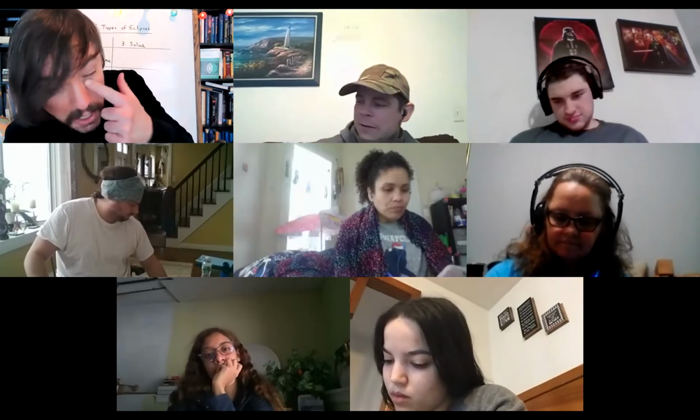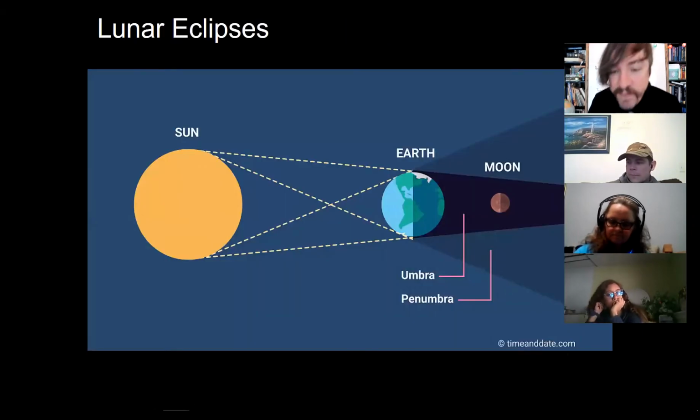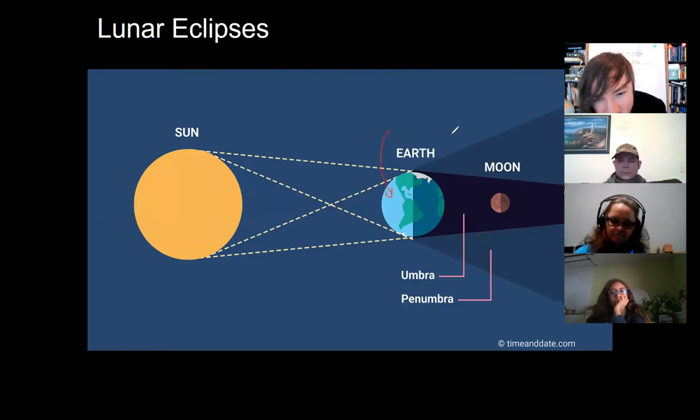It was an eclipse, I think, during a supermoon, maybe, if I remember that correctly. I think it was. In any case, if you haven't seen one, you really should. And luckily, there are many opportunities for you to do this. One of the cool things about watching a lunar eclipse is you have a 50-50 chance of seeing any lunar eclipse, because if you're anywhere on the nighttime side of Earth, you'll probably get to see it. And if you're on the daytime side, you won't. So considering you get 2 lunar eclipses per year, each year you've got a sort of 50-50 chance to catch one of them.